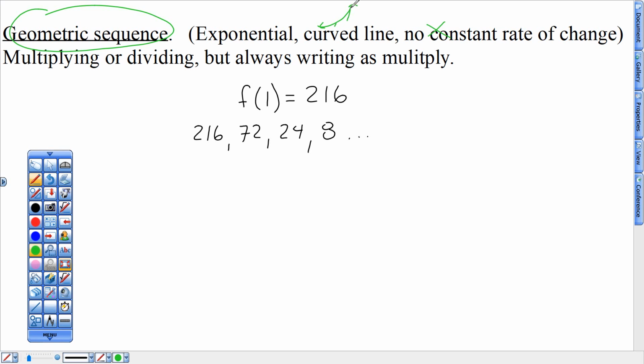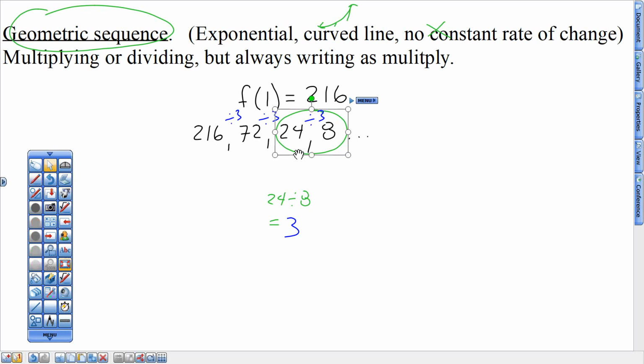So for this, to find the number you're multiplying or dividing, I would focus on these last two pairs down here, the smaller pair, and just divide it out. Divide the bigger one by the smaller one, and you'll get the number that you're dividing by. You're dividing by 3. But remember, the way we show this, we don't show dividing by 3, even though that's what I'm doing. I'm taking each of those numbers and dividing by 3. That's where I'm getting those numbers.